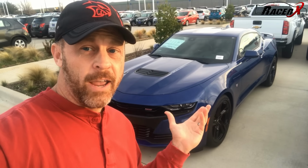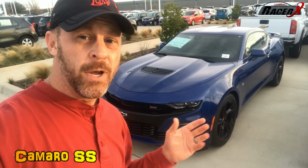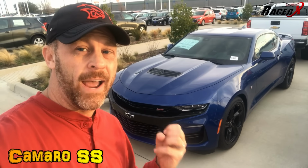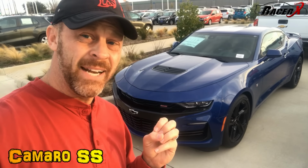So there you go, guys. It's in the 8th mile. I think that it's really a driver's race. I really do. They say that this car will run somewhere around 11.9 at 115. On the top end, I do think the Camaro has a slight advantage. It may not be quite as much as the Mustang, but it's going to be pretty close.